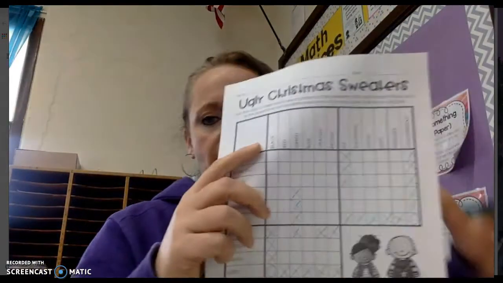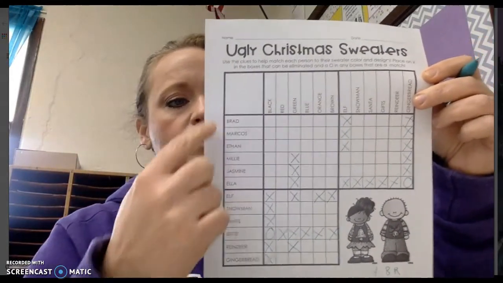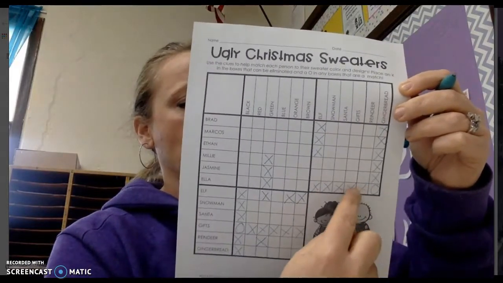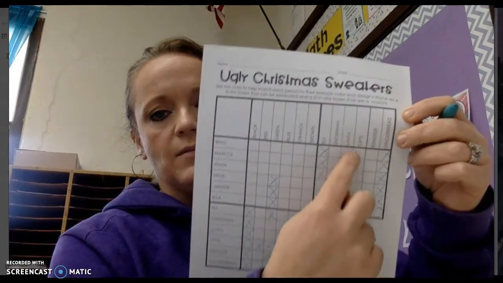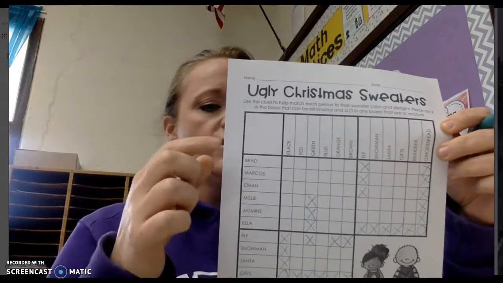As soon as you have a match, you can go up and down the row and column only within its box. Like I wouldn't want to X out all the way across here because that's not the same things. I'm only working on what's on the shirt here and matching it with the people's names.